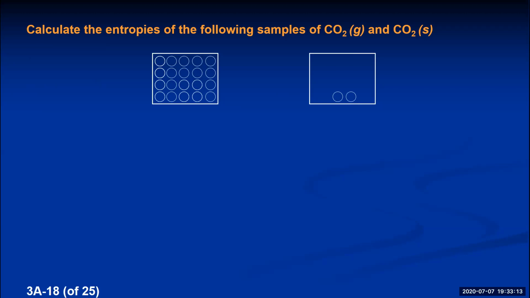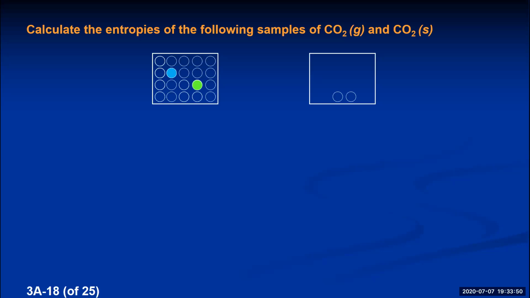Now, when a gas is in a container, the molecules can be anywhere in the entire container because gases completely fill whatever the volume is of the container they're in. So I've randomly decided there are going to be 20 possible spots the molecule can be in that first container for the gas. The first molecule, let's call it the blue one, can be in any one of those 20 spots. Then the green one can be in any spot that the blue one isn't. So if the blue one is in one of the 20 spots, the green one only has 19 other choices.